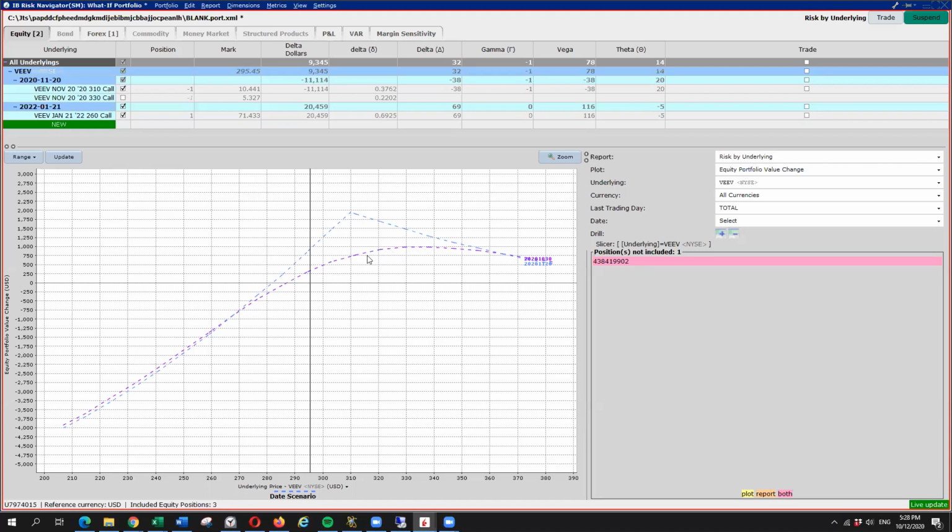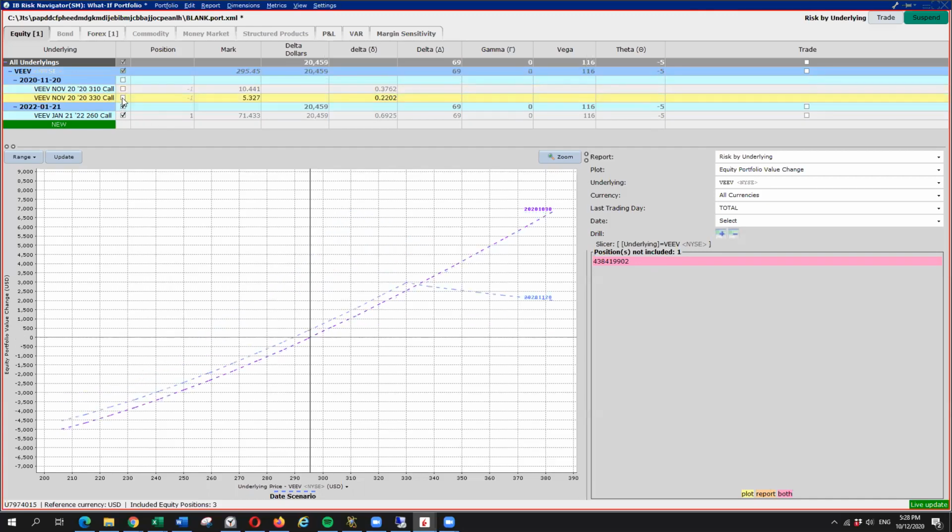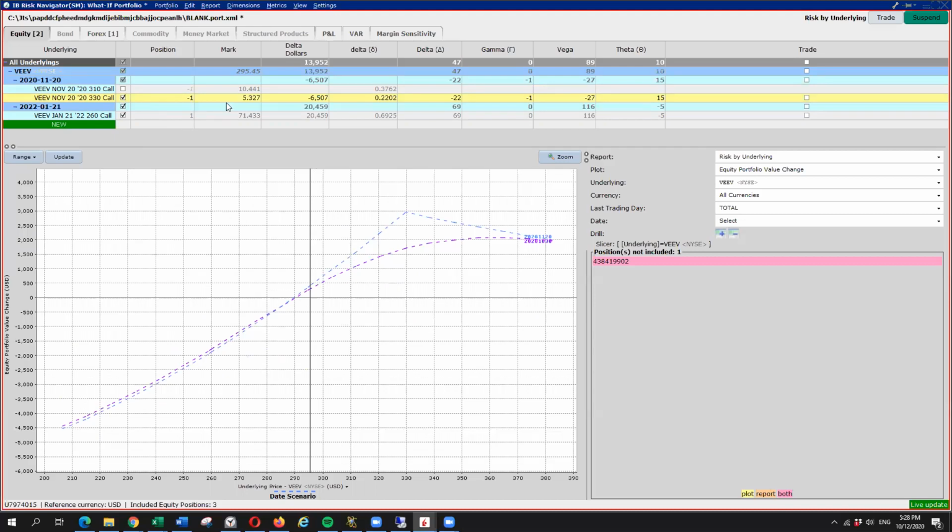So there you go. That's a poor man's covered call, how to set one up, and also some info there on profit targets and stop losses. If you're a bit more bullish on the stock, you would place the short option a bit further out. So I've gone with 310, which is giving about 5% upside potential. If you were much more bullish than that, you could look at doing the 330, which is going to bring in less premium. So you've got less downside protection as well, but you've got much higher gain potential on the upside. So you might structure it that way if you're a lot more bullish on the stock.